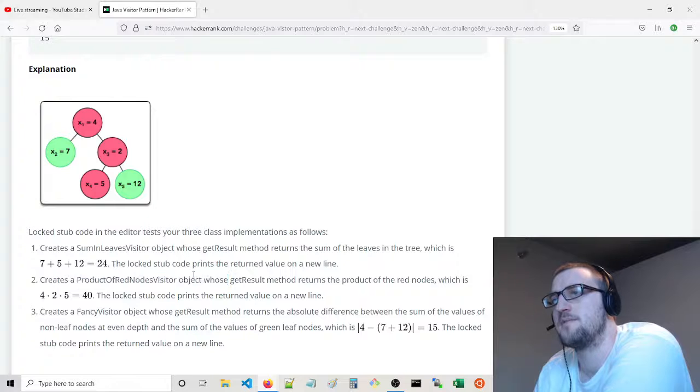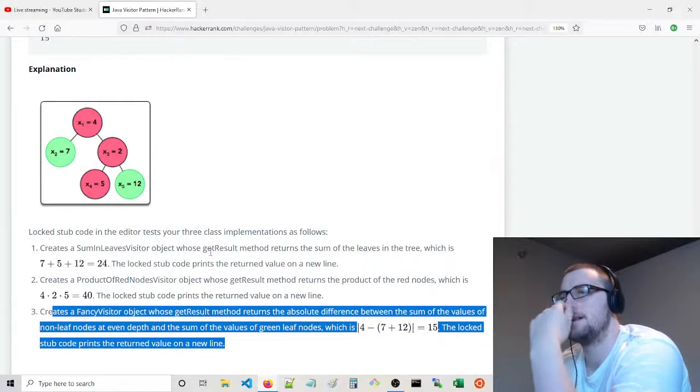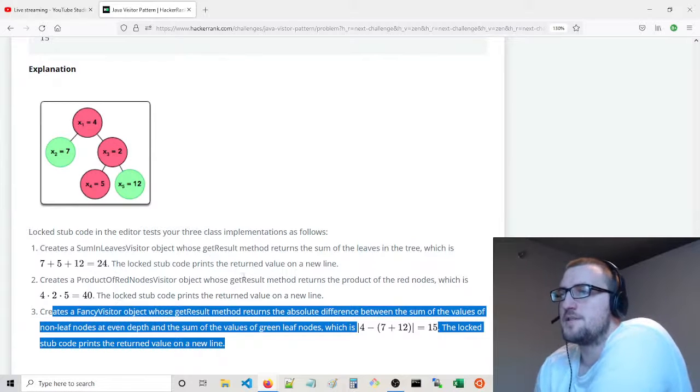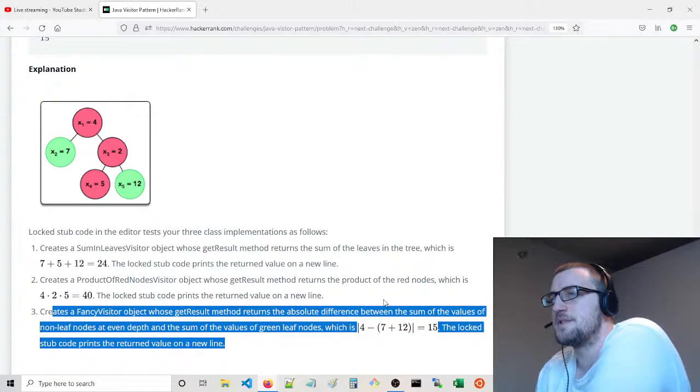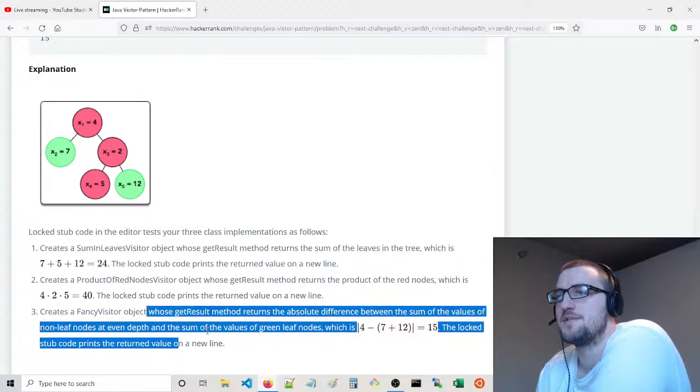Second, it creates a product of red nodes visitor object whose get result method returns the product of the red nodes, which is 40. Stub code prints the return value on a new line. Third, it creates a fancy visitor object whose get result method returns the absolute difference between the sum of the values of the non-leaf nodes at even depth and the sum of the values of green leaf nodes, which is 15. Locked stub code prints the return value on a new line.